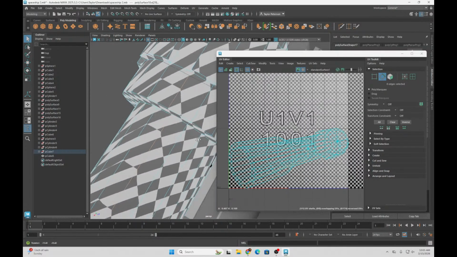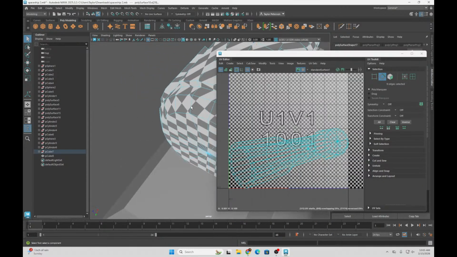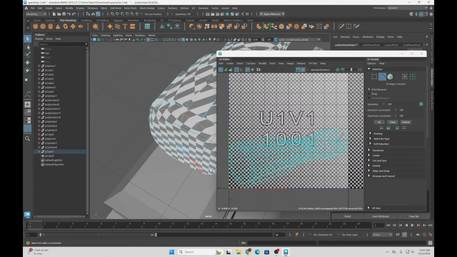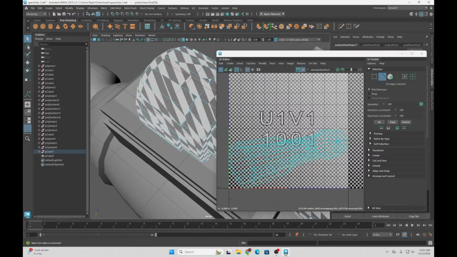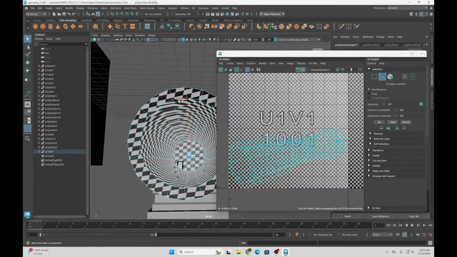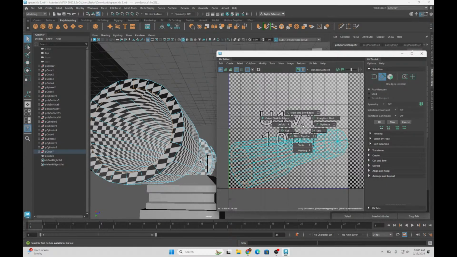Okay. So for example, with this cylinder, I'm going to go around here, and then I'm going to go around the perimeter of it. All right. So I have a cut that goes around so I can completely cut the cap off and have it unfolded separate from the rest of the object. That's the kind of stuff that we want to look out for. So I'm going to do that. I'm going to do cut and then unfold.